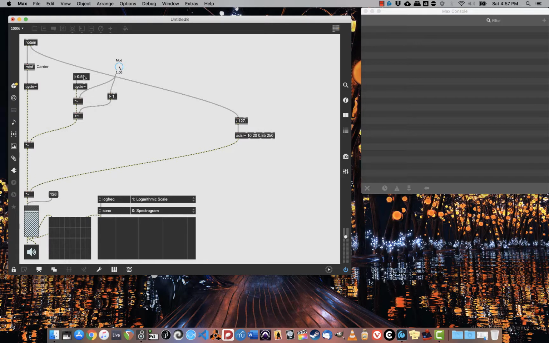Now when I get into audible range, so let's try 33.333. We start getting difference tones. You can see that together they're summing around 440. What we're actually getting is 440 minus 33.33333 and 440 plus 33.33333, which I can control with the modulation depth.